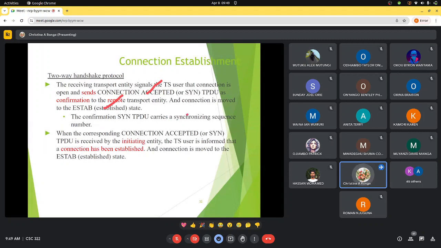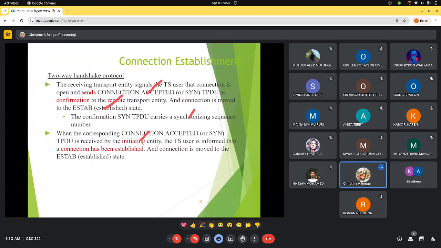And the SYN that is sent back to the client carries a synchronizing sequence number. When the corresponding accepted request arrives at the initiating entity, which is the client in this case, then the application, or the TS user, is informed that a connection has been established. First of all, remember that it was the client application that executed the connect command.